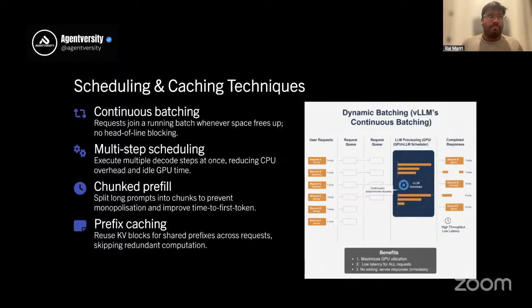So if you have a huge PDF that you're sending, or a lot of images, then vLLM does chunked prefill, where the data itself is chunked so that the prefill happens in smaller batches rather than all at once. Because if it happens all at once, the GPUs are again blocked by compute, and they are not addressing other requests.